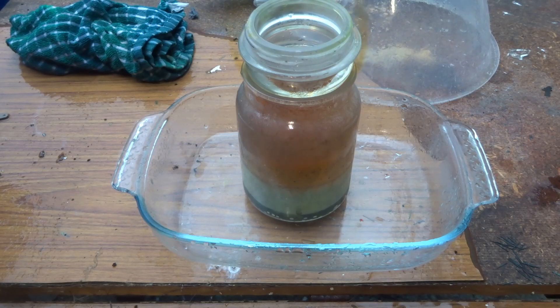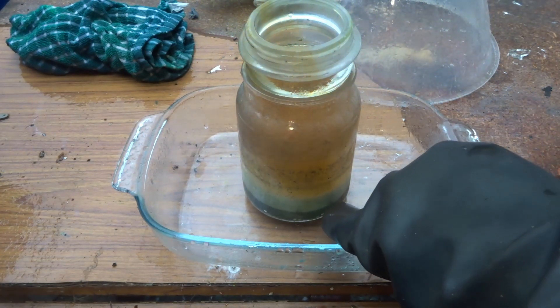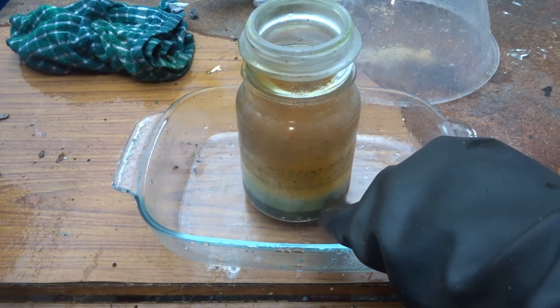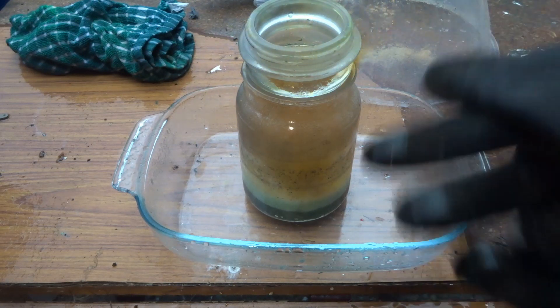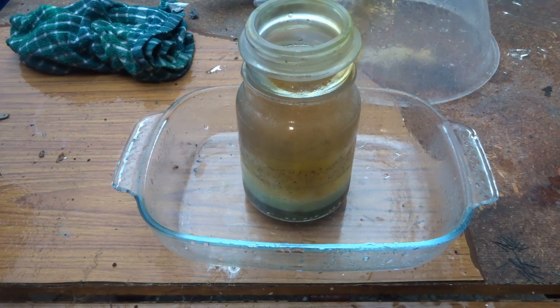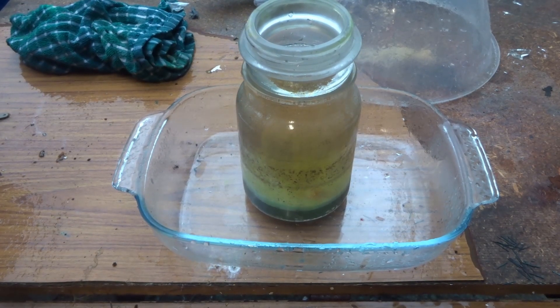I'm making sure I'm stepping well back from the camera — I've got the camera zoomed in to give a better view. I'll let that work away and keep adding nitric as needed. I may need to decant because I haven't got a really big jar. As the oxides are put back out and the metals go into the liquid, I'll have to decant and add more nitric, and just keep adding until I get it fully done. This time it shouldn't take as much since I already ran the hydrochloric acid through it.